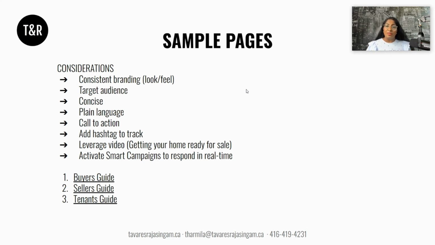And keep your language plain. Everyone, it doesn't matter where you are right now, especially in North America, right? Many of us speak many different languages, and some of us are new to the country. So how could you use simple language for people to even understand what you're trying to share with them? Try to stay away from any unique lingo, real estate lingo that people might not understand, any acronyms that people might not know unless they're from that target audience group. So, and make sure you always have some sort of a call to action, right? Something that's going to really take them where you want them to go. Really be thoughtful about that journey, and make sure you're always adding in a hashtag to track.